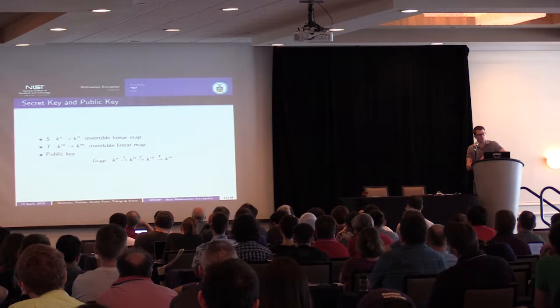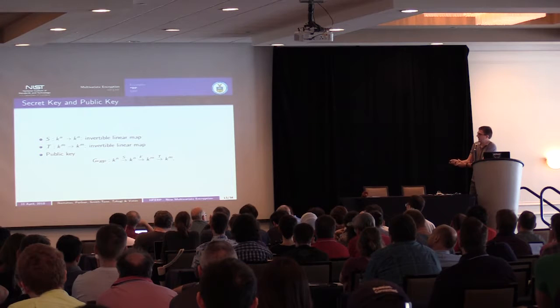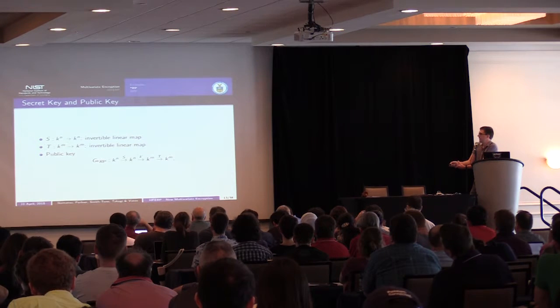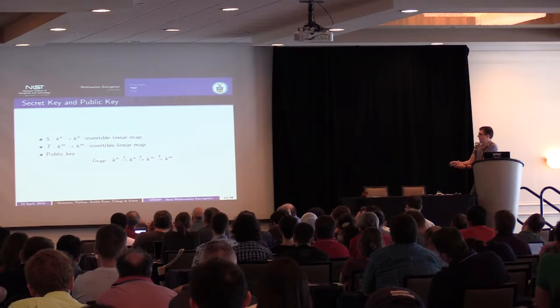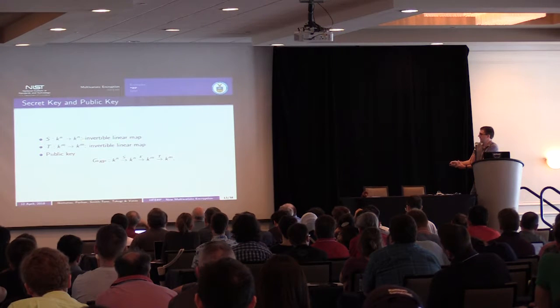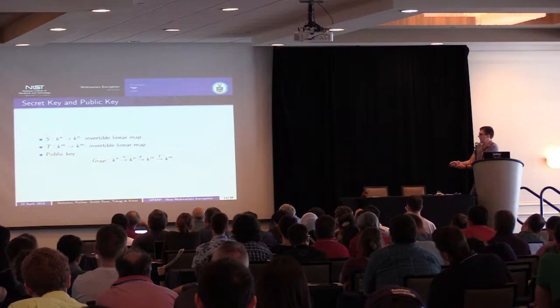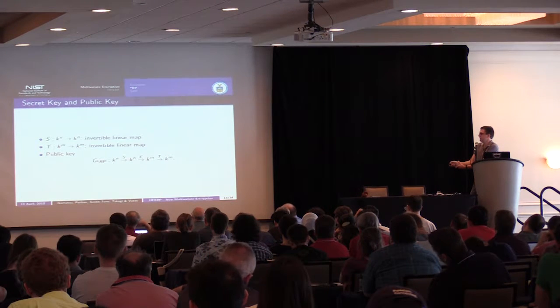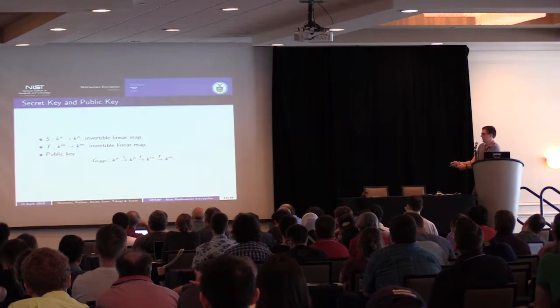Okay. So, how do you build a secret key and public key from this? It's the generic construction. Take some, we're just saying linear maps here. You can do affine maps, make it general. But linear maps composed to mix up the inputs and the outputs. Okay, so the public key is just the composition of these functions.